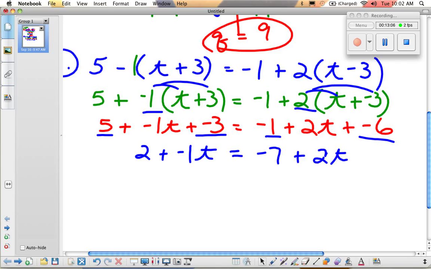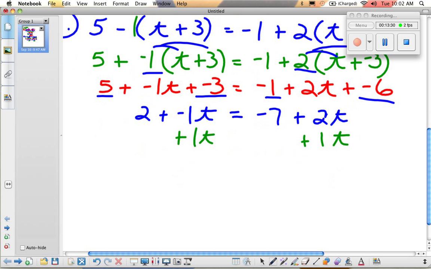Well, what if I moved them from the right side instead? What would I have to do on the right side? Subtract 2t. Well, then I'd have to do that over here. Which one seems friendlier? The first one, adding 1t, actually is friendlier. Yeah, let's add 1t to both sides. It doesn't matter. It really doesn't. We should all still get the same answer. But the problem is, sometimes you just create a little bit more work for yourself and you feel a little frustrated. So this side becomes 2. The other side becomes negative 7 plus 3t.